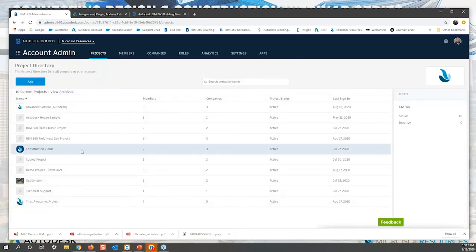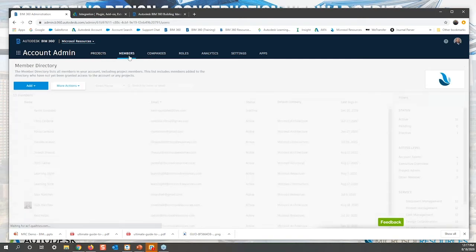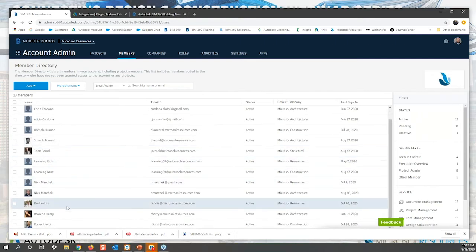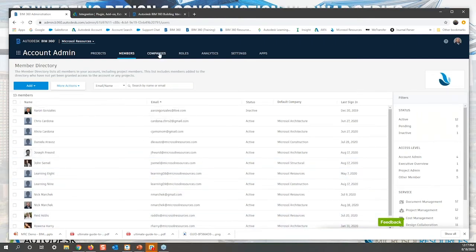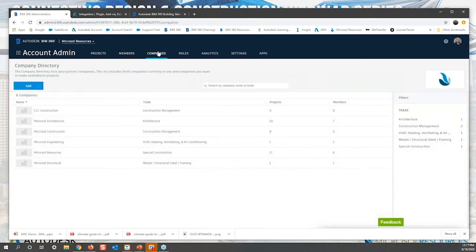control much of what I had just discussed. So here we can actually add new projects. We can create and invite members here. Here's where we can select, if I go into here, I can just show you, so I can add members. You can see all the members that have been added to our project now. As for companies, here you can see we have a number of just basic generic quote-unquote Microsol companies where we've created some projects, and then we have various members added to them just for the sake of kind of showing you how some of this works.